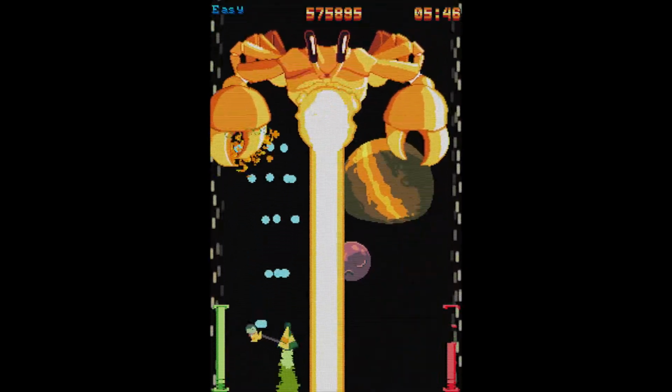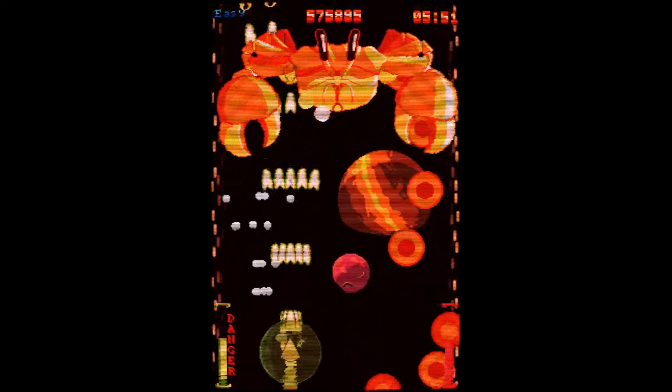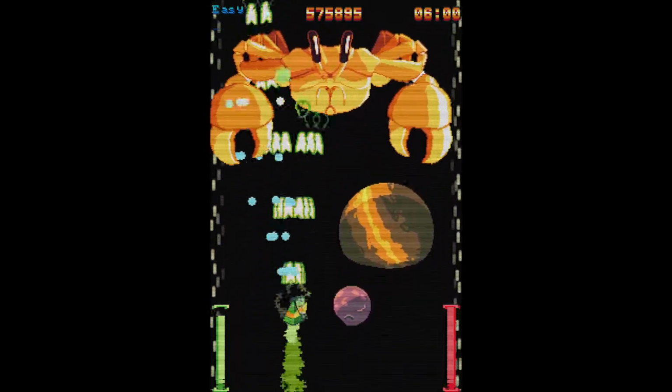So for this boss, right where I'm sitting is where you want to orientate yourself, and the best time to heal is when he's doing these beams. So you can just sit here while he's doing those and he can't hit you, which is awesome.